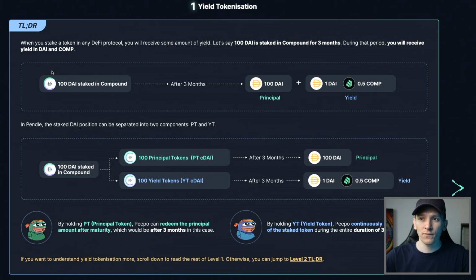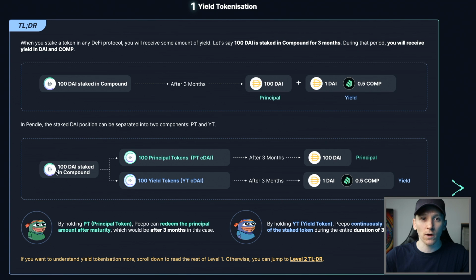So as an example, if you had 100 DAI staked in Compound, which is a lending protocol, you of course have the 100 DAI, which is the principal, and then you have the expected yield from the interest that you earn plus any other incentives. And so that's the yield. And so what you can do is trade the yield. If you have the principal token, you can trade out the yield and sell the rights to any income that that token may earn over a certain period.